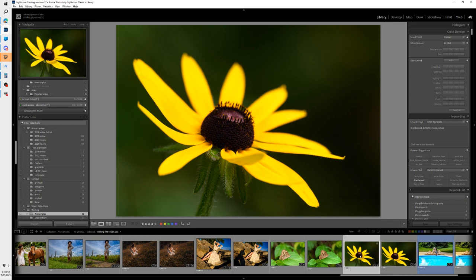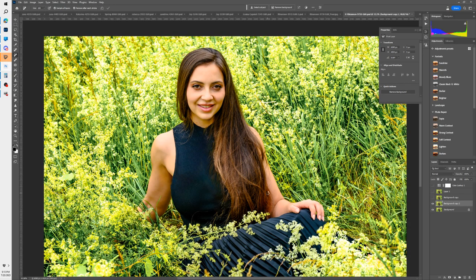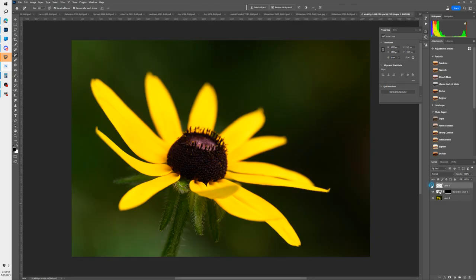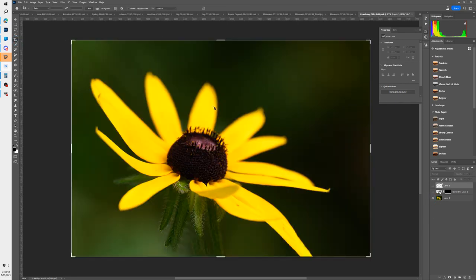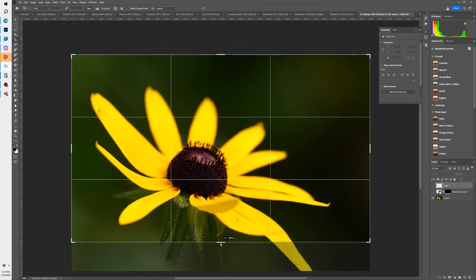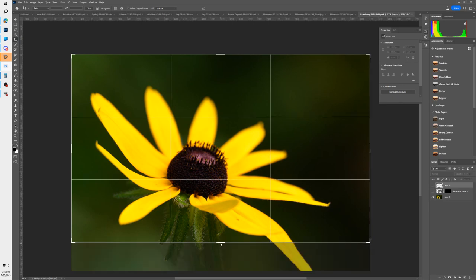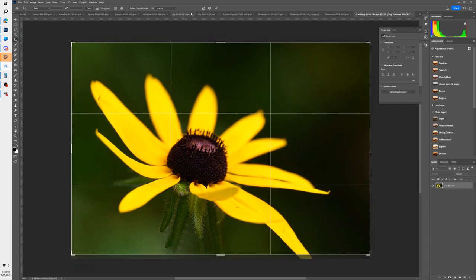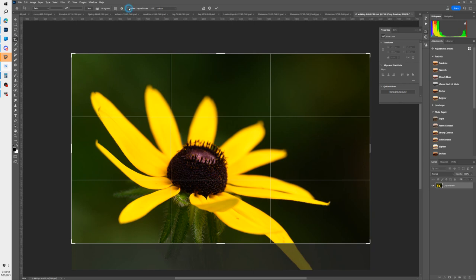So what were my steps? It was pretty straightforward. I think this has already been extended, so let's go back to something like this, where I clipped it. This is more or less where I started. So this is an example where I just turned on my cropping tool. I drag this out, and here I'm going to say, let's delete the pixels, because I don't want to confuse it and let it delete pixels.